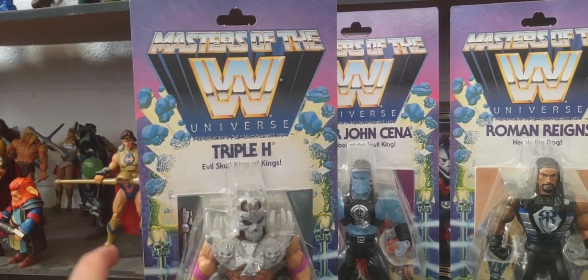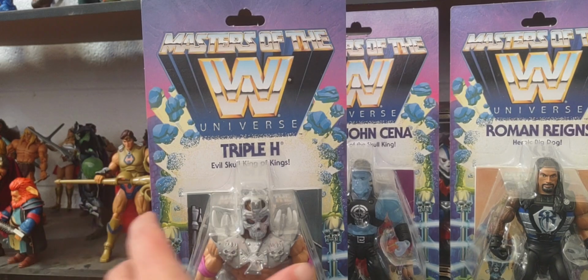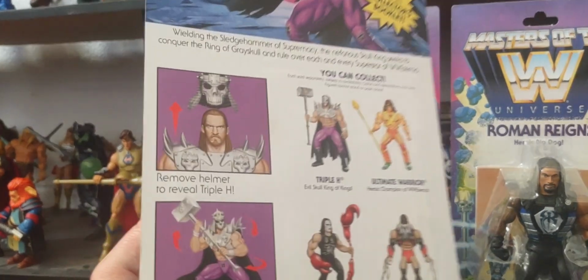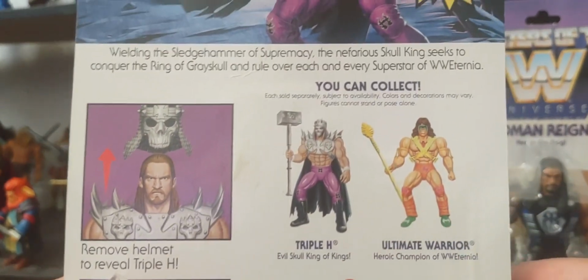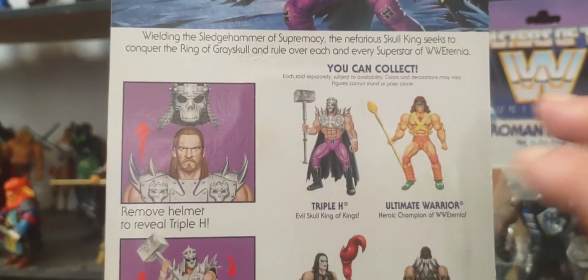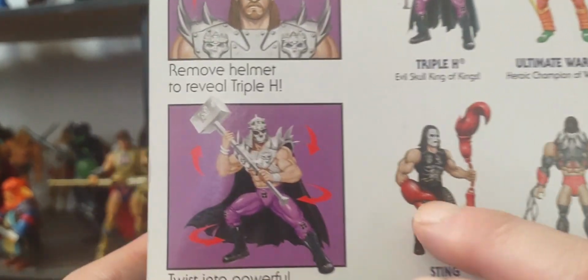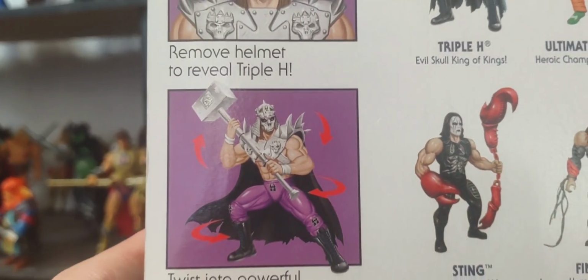Because the one thing I will say about this universe in this line is I could never really tell who is supposed to be the real good guy. Who is supposed to be playing kind of like He-Man in this universe? Is it the Ultimate Warrior? Is it John Cena? Is it The Rock? I don't really know. That's the one confusing thing about this crossover event. I don't know if Rock is supposed to be like a pre-Eternia He-Man here, like a Savage He-Man, like a Wonder-esque figure here. But clearly, you can see Sting right here has that Clawful-esque pincher right there in his hand.